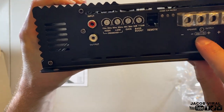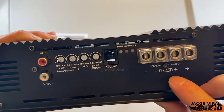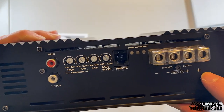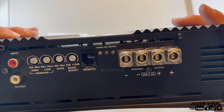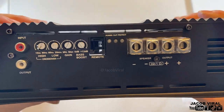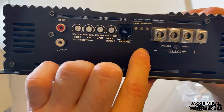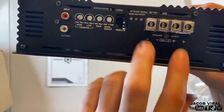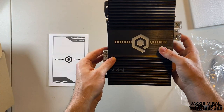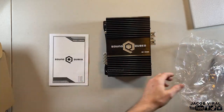So you have your minimum 1 ohm impedance, so it actually mentions it on the amp. That's pretty cool to see too, not all amps do that. And don't want to run this below 1 ohm, as this is not for burp, so not competition grade. You're able to use it in competition, but you're not going to want to burp it or run it below the recommended 1 ohm impedance. So speaker inputs, you got two, but it's a monoblock, so you can hook them together. It's all in line together. Nice footprint space, so I dig it.